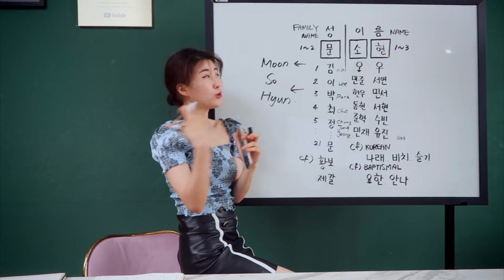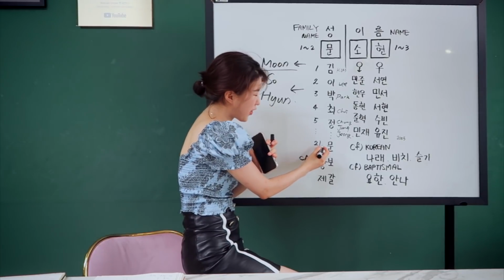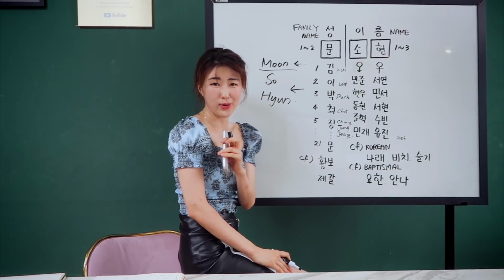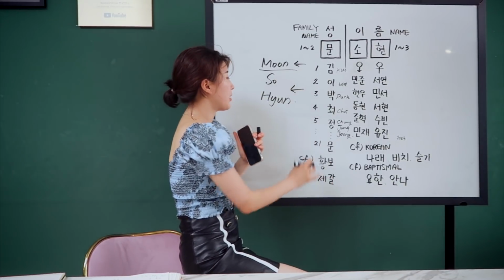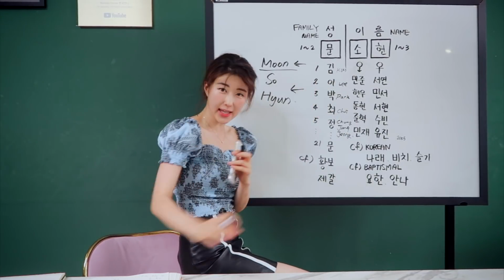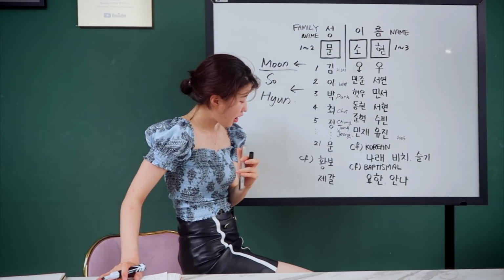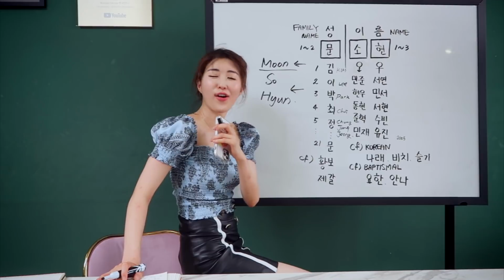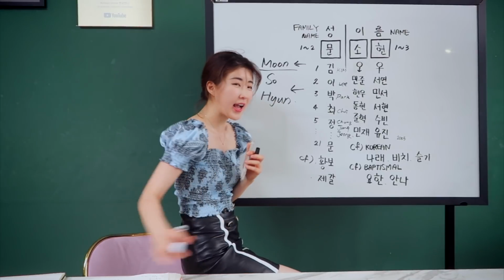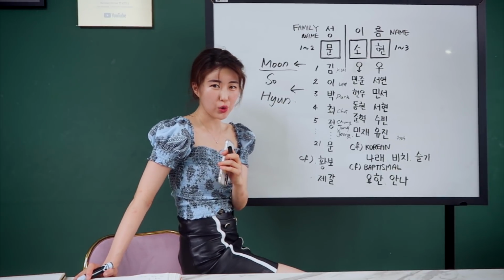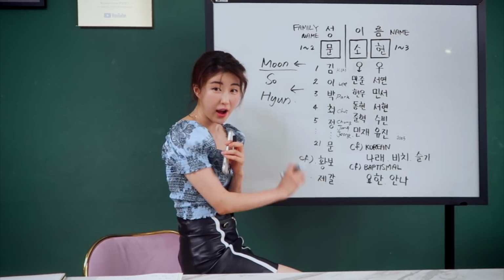And my last name, I told you that it's Moon. I searched on the internet and it says it's the 21st most common last name in Korea. So this means it's not so common. So these are the common last names of Korea. Korean last names are mostly 1 syllable. However, there are variations. There are 2 syllable names sometimes, and they are 황보 and 제갈. It's really, really rare to come across a person with a 2 syllable surname. That's how rare they are.